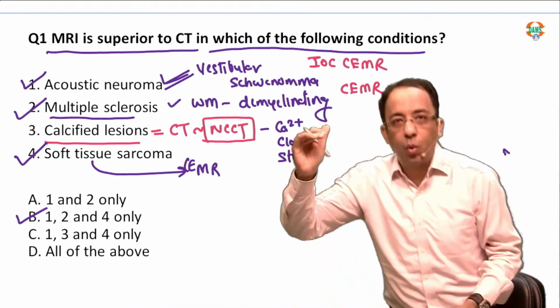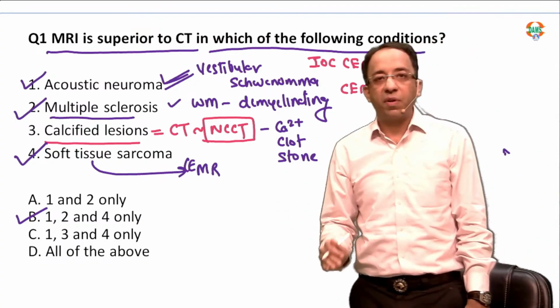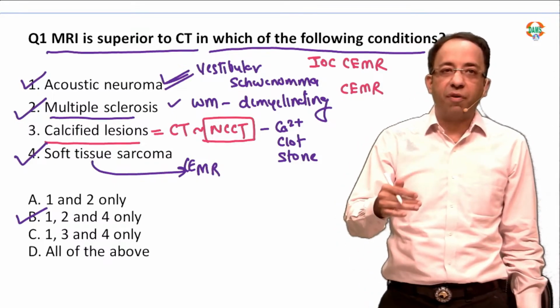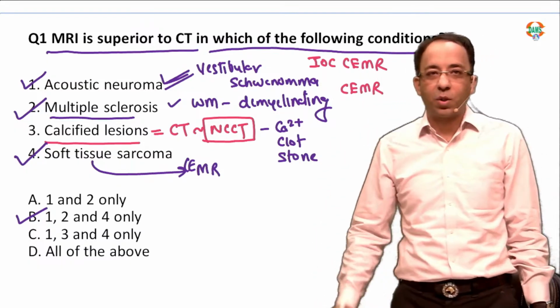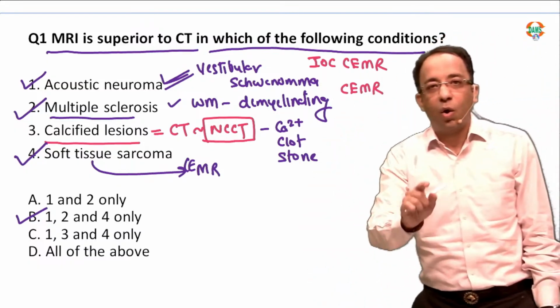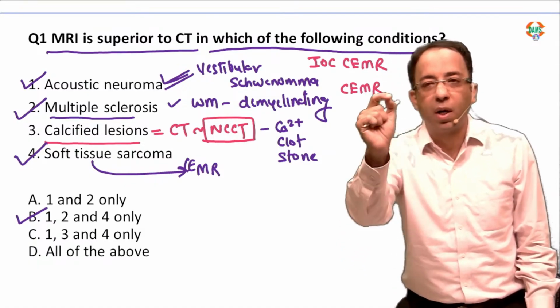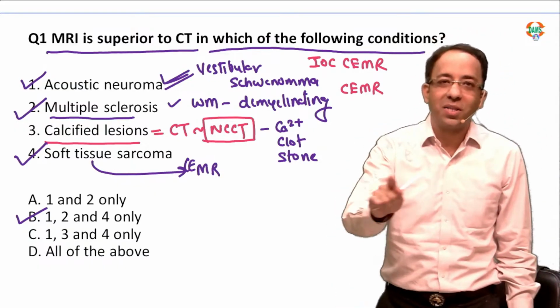Did you notice the question was straightforward, very simple. The only difference in the INICET paper is that you have to think and find out what the answer is. So let me ask you some questions now. All of you in the chat box, be ready and tell me now. What is the investigation of choice for brain tumor? Any brain tumor. Let me know in the chat box. Any brain tumor. The answer is contrast MRI.